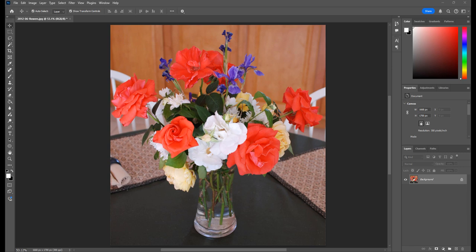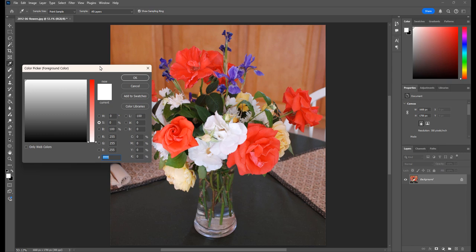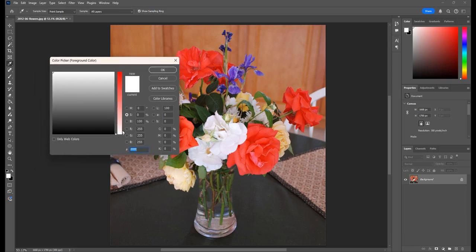Talking about modifications. So let's say we have this image, but there's something about it that's not really what we wanted. Those orange colored flowers aren't really what we want to use in our scheme. We maybe have a different color scheme we want to highlight. So we can change the color of an image without having to take another photograph or picking different flowers and so forth. So let's start with clicking on this foreground color, and let's go ahead and select perhaps a different color we want it to be.